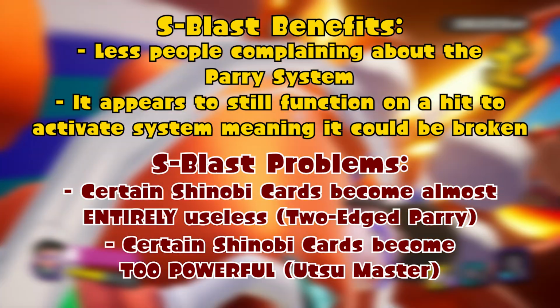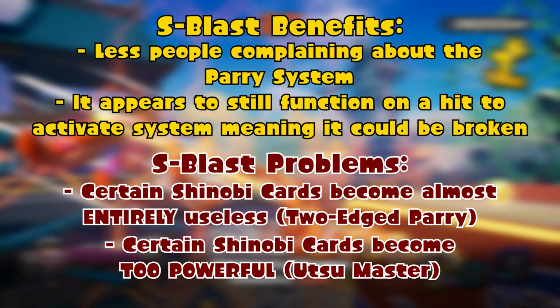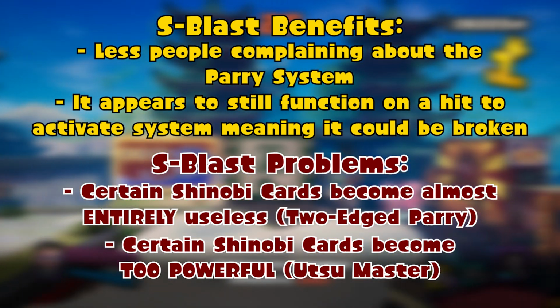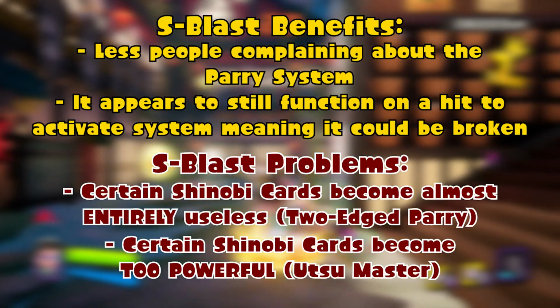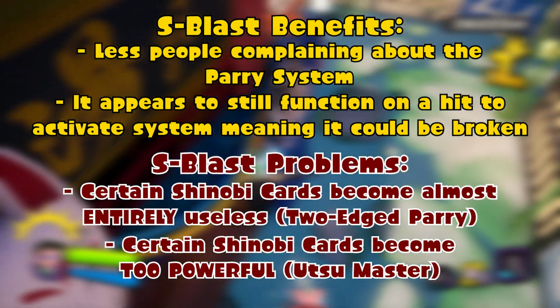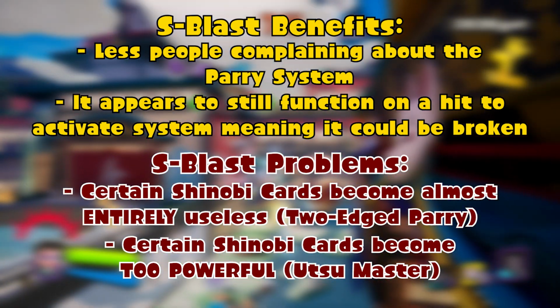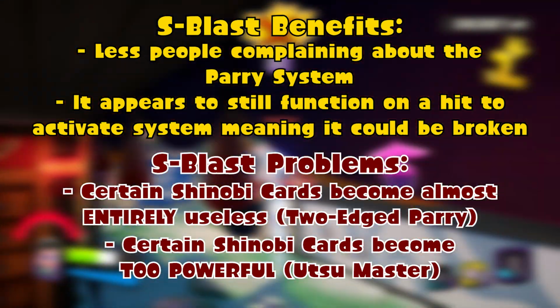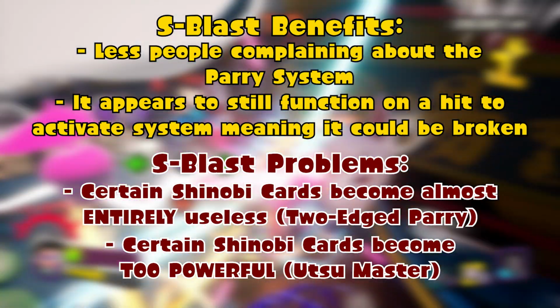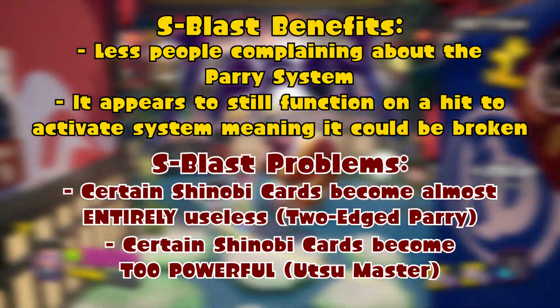The same could be said for Sudden Burst, but I feel like Sudden Burst would change to Sudden Blast instead of Sudden Burst, or Sudden Burst stays as an S-Burst as well, and it's not an S-Blast. So there still might be some use for that. However, on the other downside is you're gonna see very offensive Shinobi cards, I think, get more use. So the spammable Utsumi Master right now, which already is a problem, I feel like you're gonna see a lot more of that if S-Blast replaces S-Burst.